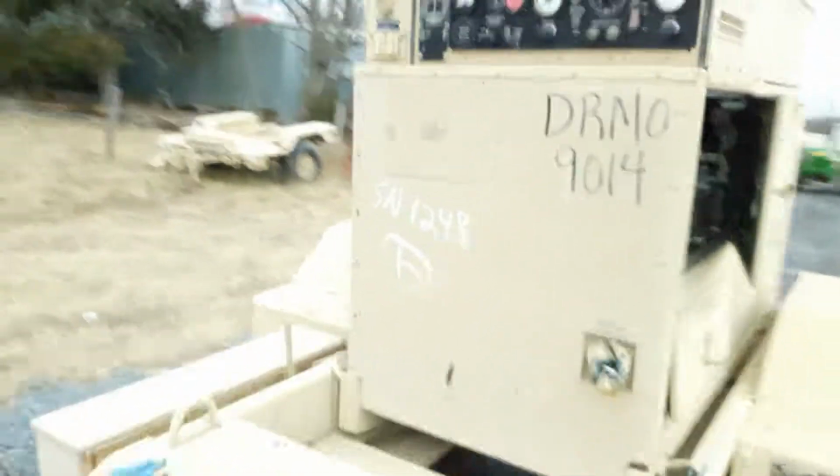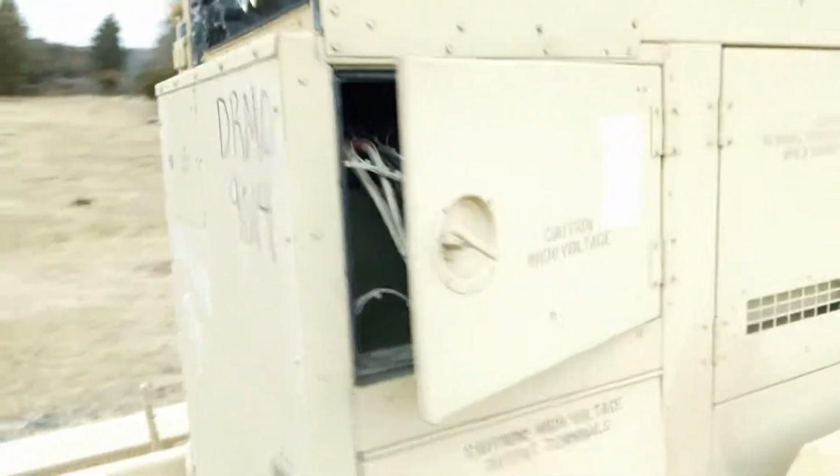If any questions on this machine or any of my other ones, feel free to give me a call or text. Text is the best way to get to me. It's 540-313-0294. Shipping is available. Unit can be removed from the trailer and placed on a pallet, shrink wrapped as well, but all costs to be paid by the buyer.